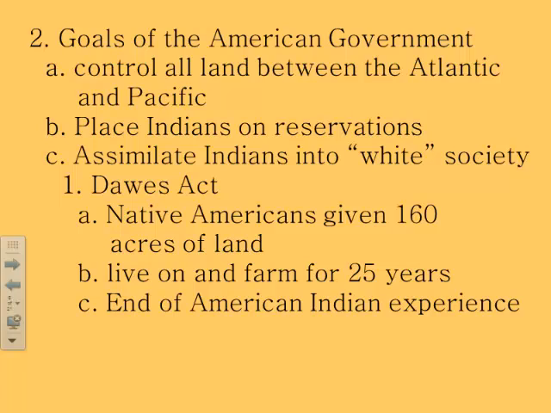But in order for the Native Americans to get the land, they had to live on it for 25 years and farm it. And the significance of this was it was an end of American Indian independence. The goal was really to destroy their culture. And really what happened here was, to some extent, cultural genocide. Genocide is the destruction of a race. Okay?